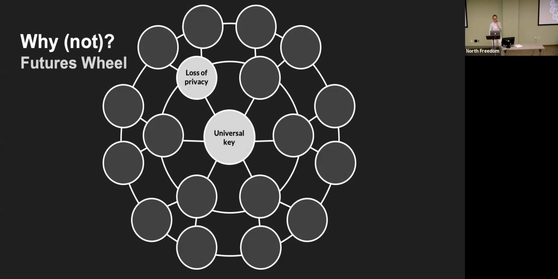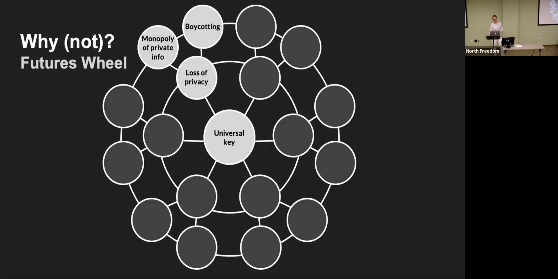So for a universal key, you might list that loss of privacy is one of our steps. And then maybe with this loss of privacy, we have a sort of monopoly of that private info if one company has innovated those microchips in particular. And that in itself could lead to issues with being able to sell that private info outward. And then maybe we get boycotting of our sales because of that, because folks don't really want their information to be sold.